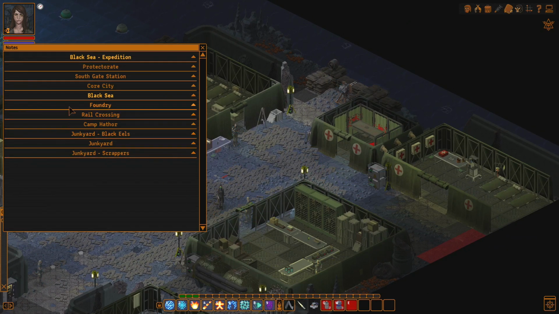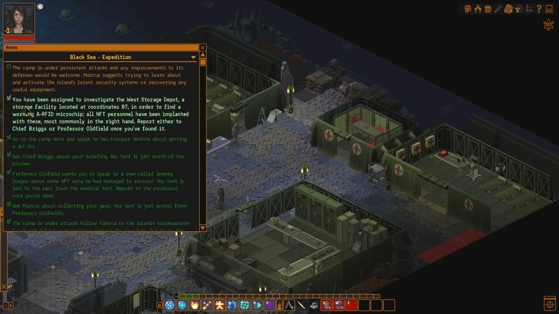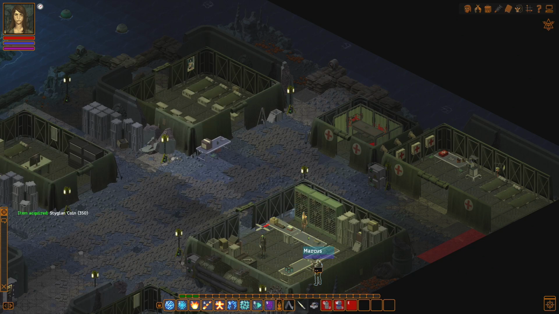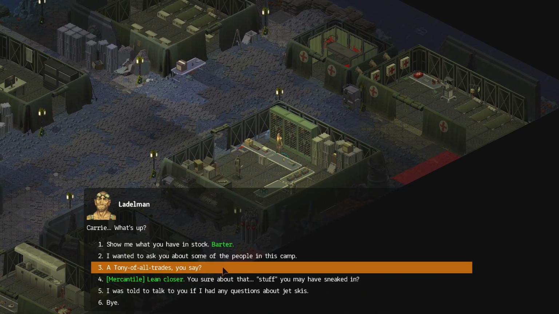Okay, so, I discovered coordinates to several other facilities on a console inside the Archkeep. That is true. And I have been assigned to investigate a bunch of places. The camp is under persistent attacks. Maybe I need to talk to Marcus here. No. Ladleman?